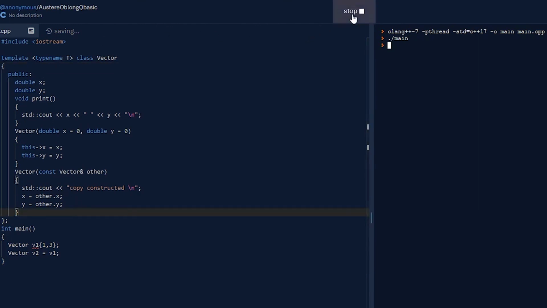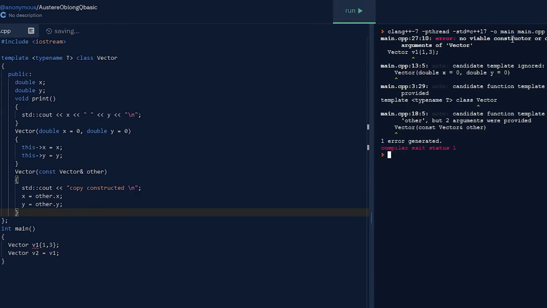So if I basically changed nothing about this, but I added a template, now it won't work. It doesn't work because we don't actually work with a blueprint right now. We're working with a blueprint of a blueprint.